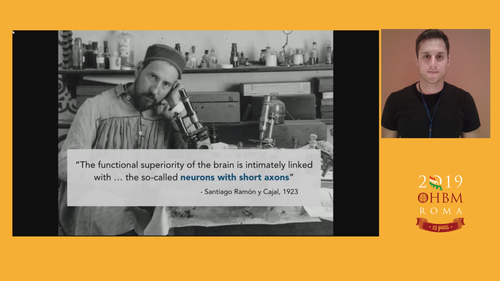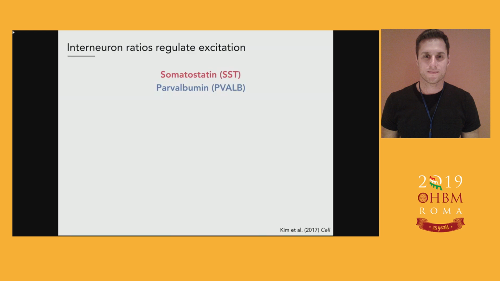Now, inhibitory interneurons provide GABAergic mediated mechanisms of inhibition across cortex, and there's a lot of debate about how many subtypes of interneurons there are. For this talk, I'll ask you to remember just two. In particular, these are the two most abundant interneuron classes. The first being somatostatin interneurons, which will always be colored in red. The next being parvalbumin, which will be colored in blue.